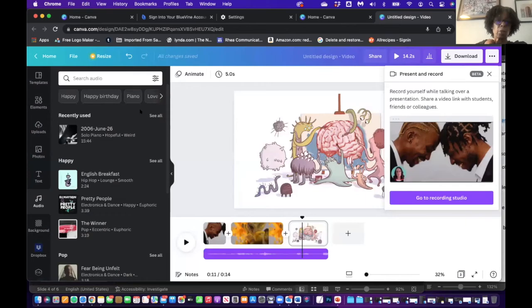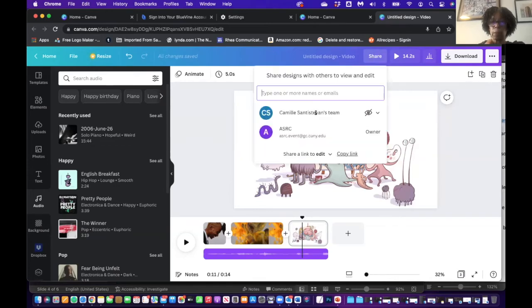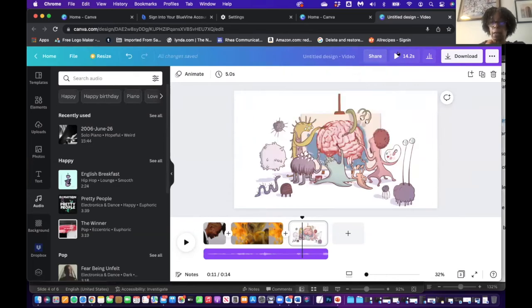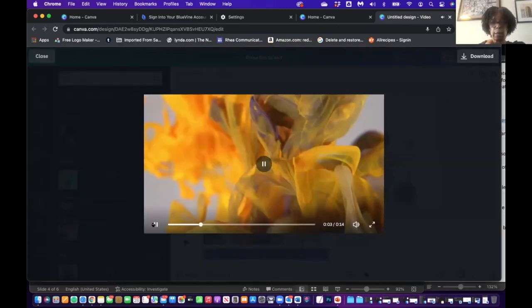Okay. So that's quickly how you can use Canva. Once you're done, what is also super nice about this is it gives you an option to share. If, let's say, you're creating a video and you want some input, you just share it, and you can share it with your team members, or you can copy a link and email it to someone so that they can come in and take a look. And then you can easily just click on this button at the top and it goes on the full screen and it shows you the video.